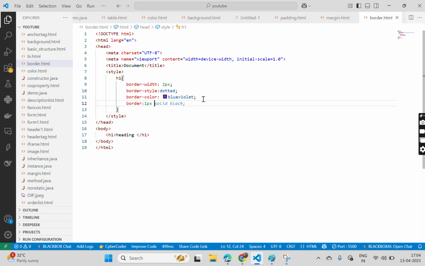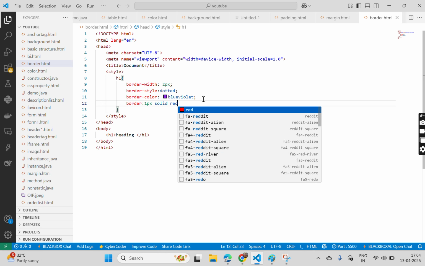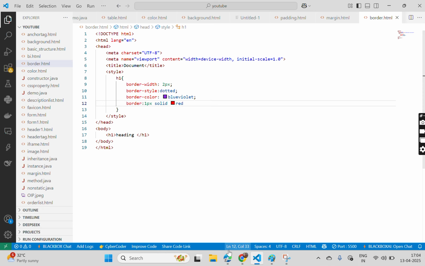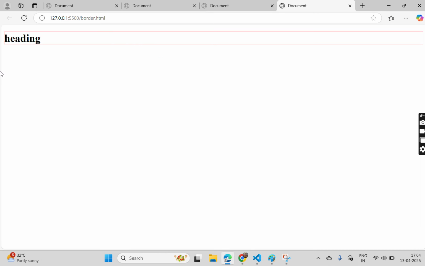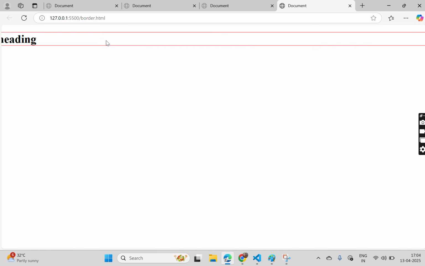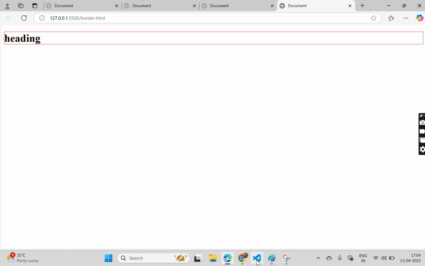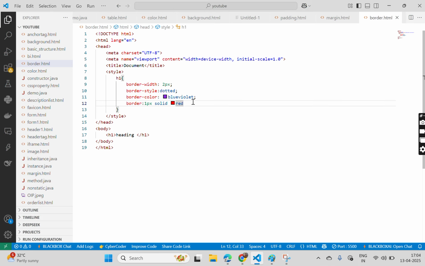For example, let me use solid and the red color. You can see it got applied. This border shorthand property overrides whatever single properties were used previously. So this is the shorthand property.